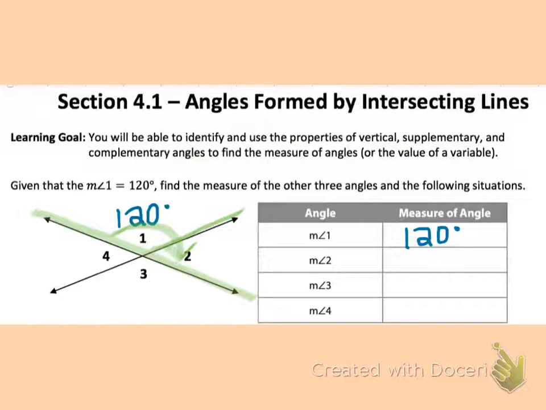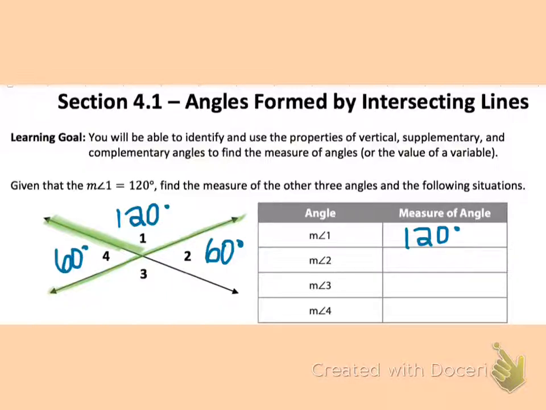And because these two angles together make a straight line, or 180 degrees, we know that their measures have to add up to that. So that leaves 60 degrees for angle 2, because 60 and 120 is 180 degrees. Now, keeping that same thing in mind, I could look at the straight line over here and the linear pair that 1 and 4 make together. So you can also tell that angle 4 must be 60 degrees for that exact same reasoning.